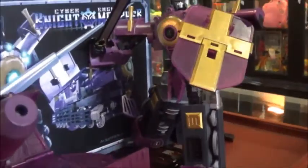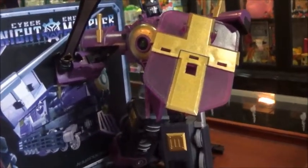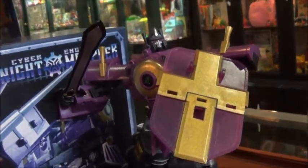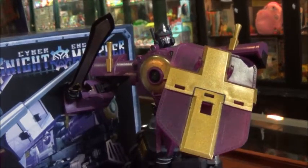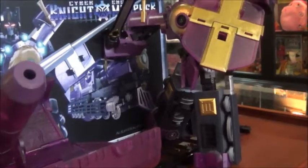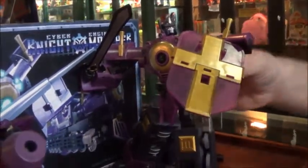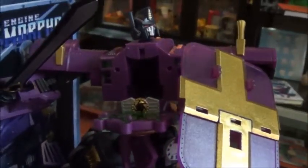Yeah, I noticed they've gone nuts with the nuts and bolts or whatever. Yeah, the riveting. They did a lot of good detailing on this guy. The gold paint was really nice, as opposed to trim or accenting, I guess you could say. But his posability is really solid. They're very stiff, and he actually has a little Matrix inside his chest there. Oh, sweet. Yeah, you pop it open. There we go. Oh, nice.